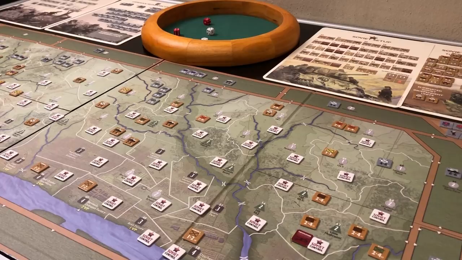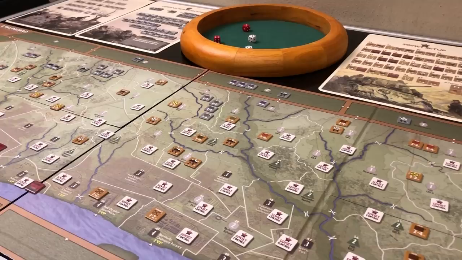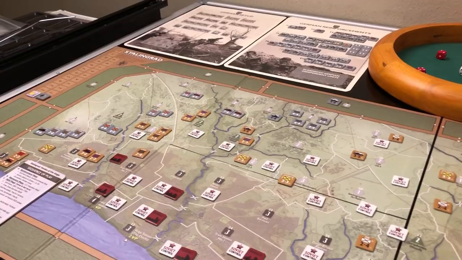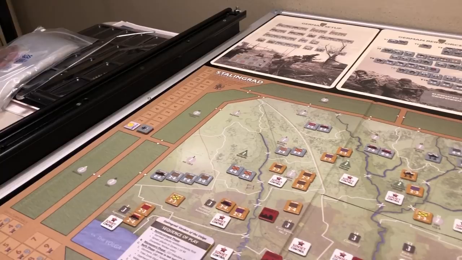I had announced that I was going to do this video showing some examples of play, but I've changed my mind. I'm going to play one full turn of this game, which is Stalingrad, Verdun on the Volga. It's an area impulse game about the battle for the city of Stalingrad from September to October 1942. And I will be explaining the rules as I go along so that you can get a grasp of how this game plays.